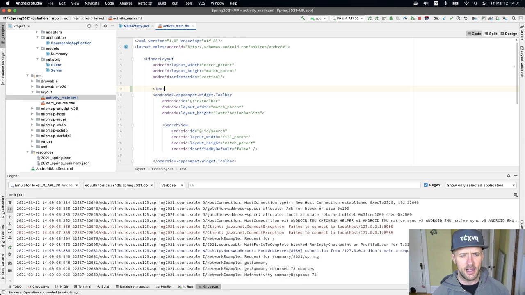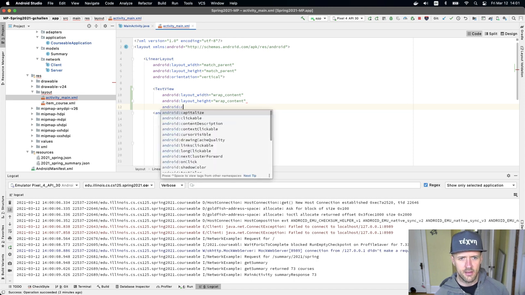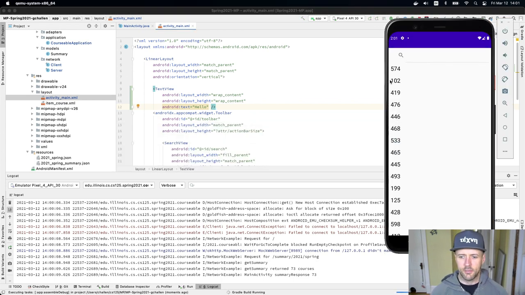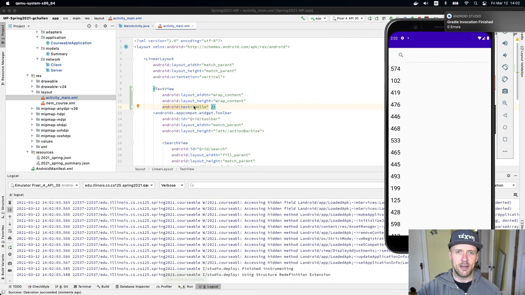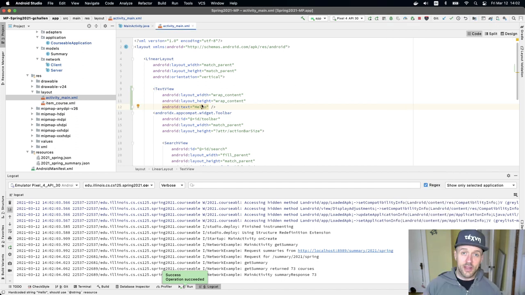So what I'm going to do is add a text view and I'll use these defaults, and then the text is equal to hello. This is going to be highlighted, that's okay. Now I'm going to click this button that says apply changes and restart activity. And I'm going to wait for a minute while it runs again. What I'm expecting is that now my UI will have, once it updates, this small little hello text right at the top. And there it is. If you look over here, you'll see my little silly text is shown. So there's clearly a relationship between what's in this file and what's shown on the screen.